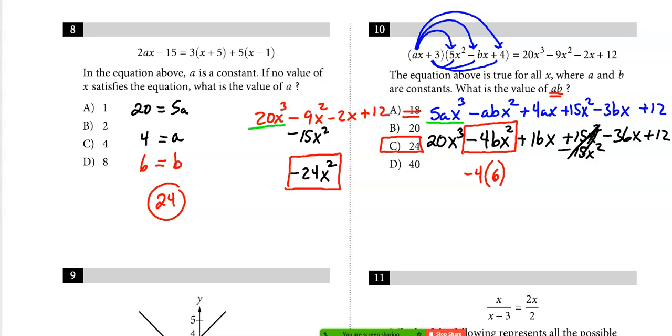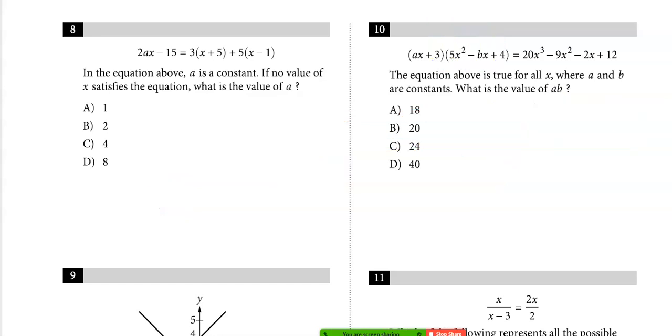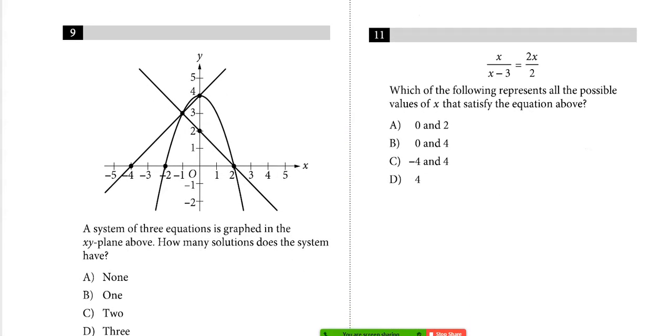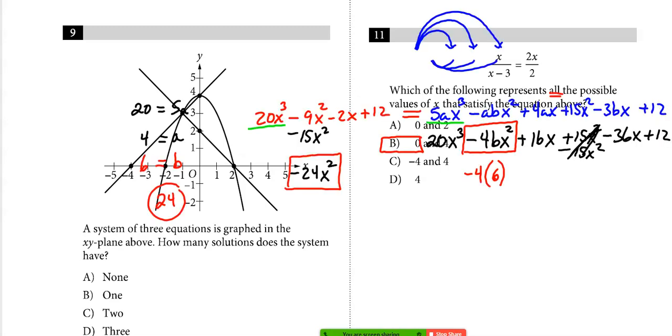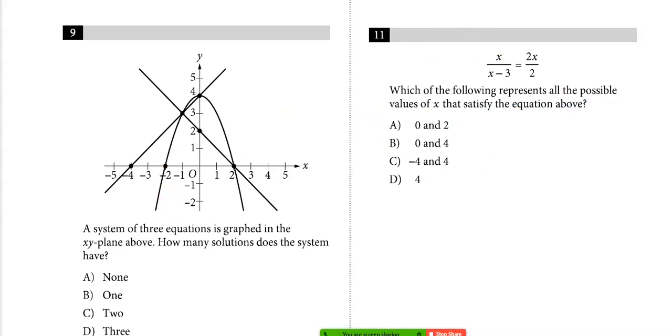All right. Moving right along. That problem was a little tricky. Number 11, another proportion. So we need to do some cross multiplying here. I do see that there are some of these with several right answers, so that's going to be a little bit of a challenge. Well, let's just cross multiply. Anytime I see a proportion, that's my move.